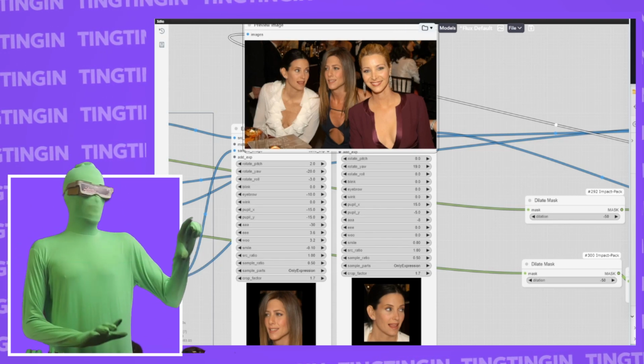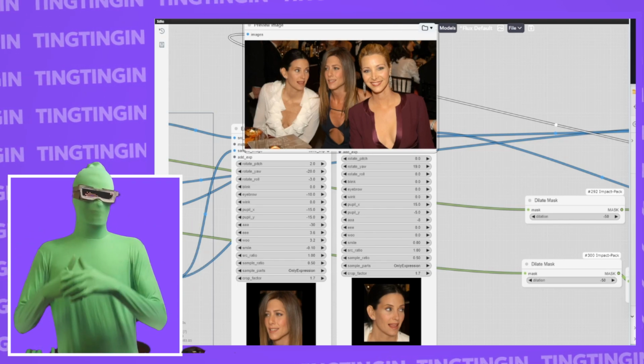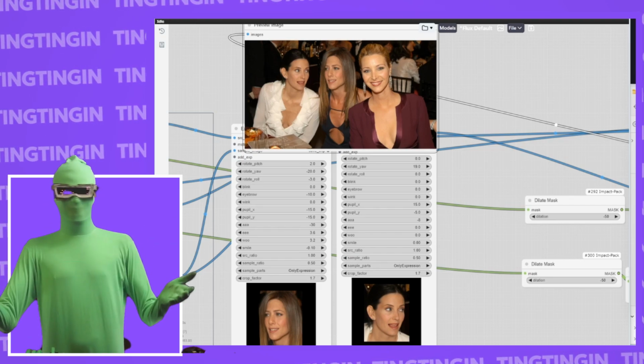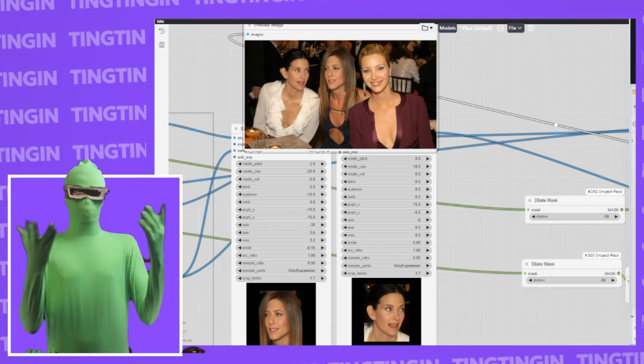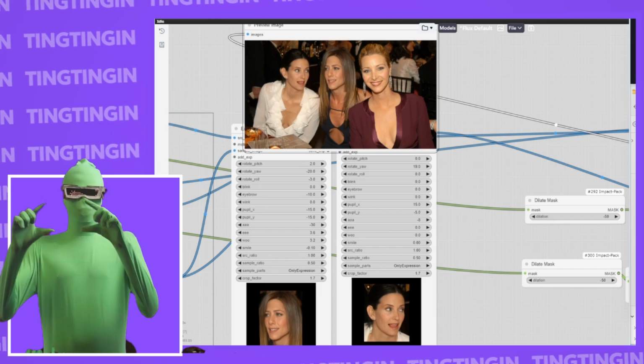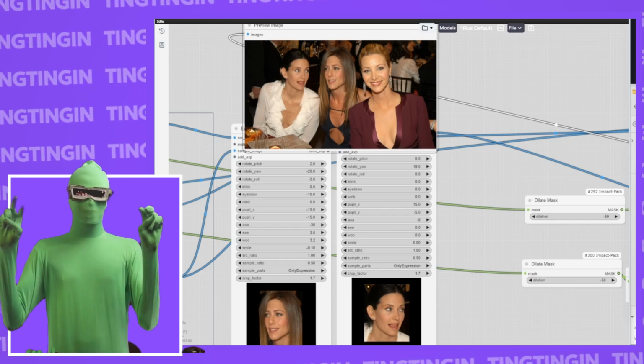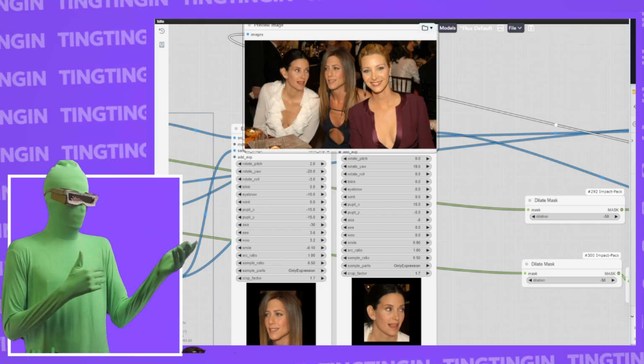Obviously, in this I used real images of people as opposed to AI images. It doesn't really make a difference. You can use AI images, real images, whatever. I just thought it made more sense to show you the fidelity that it has by using a real image as opposed to an AI image. So I don't think it makes much of a difference here.